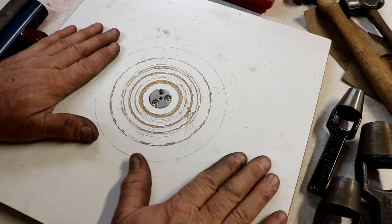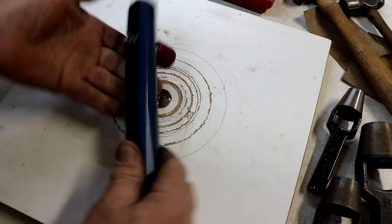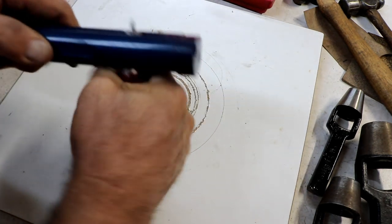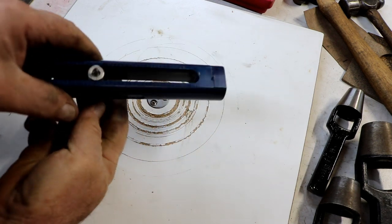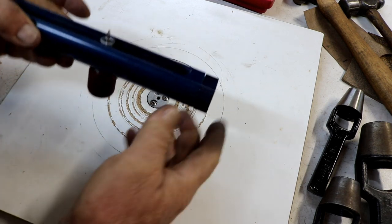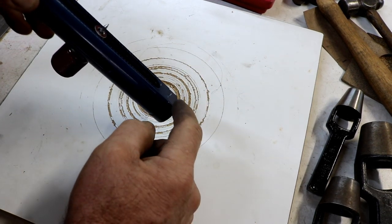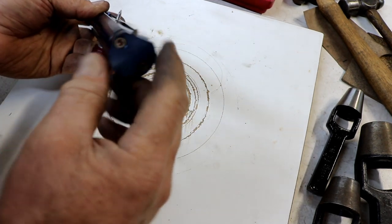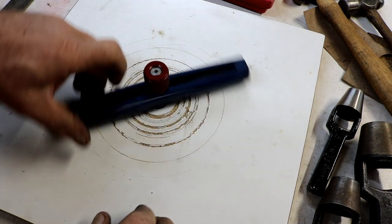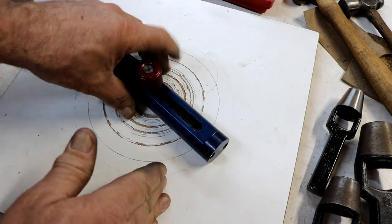One great tool and tip is using a gasket cutter for cutting circles. Now this one I made, but there are many that are like this. It has an adjustable pivot pin right here. It has a scale along here with markings, and a utility knife blade or a gasket cutting blade — a sharp edge that is just barely sticking out — that you can adjust the depth for. It goes in your pivot hole and you can cut circles or you could cut a radius on a piece of gasket material.